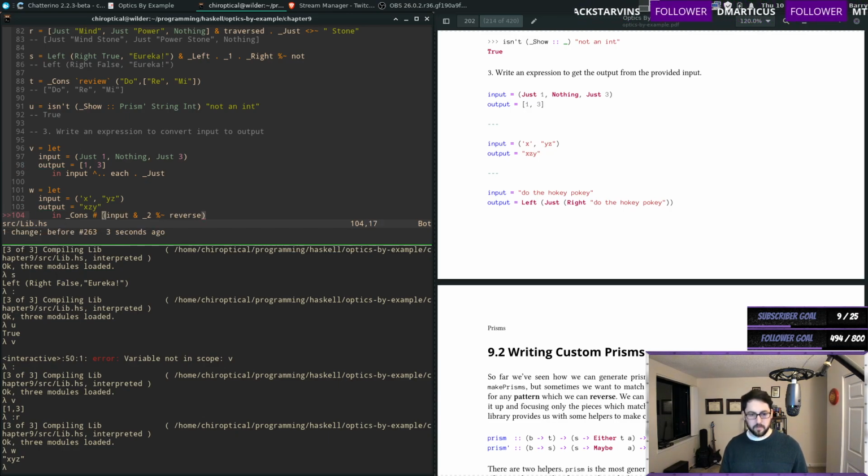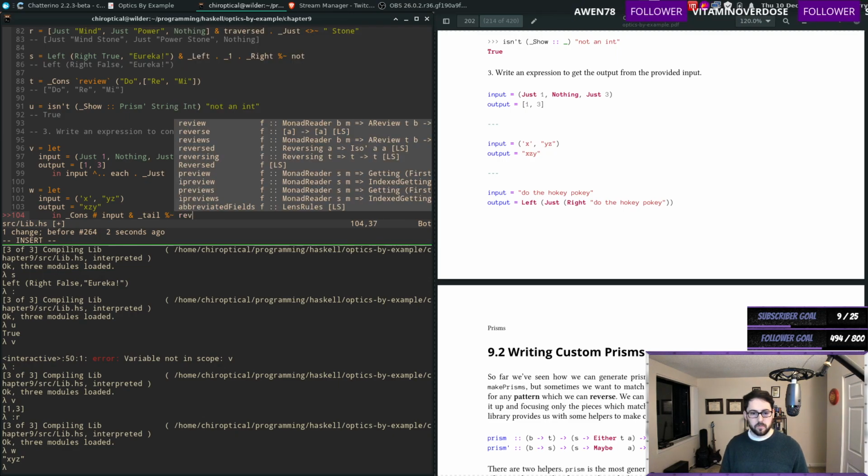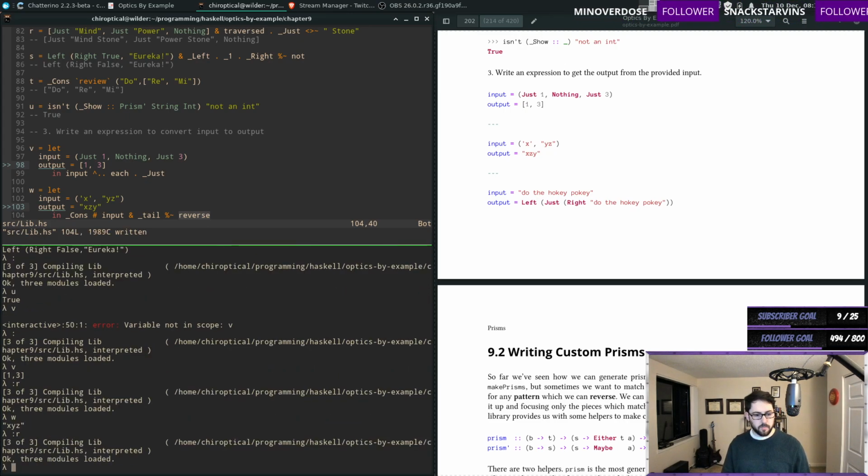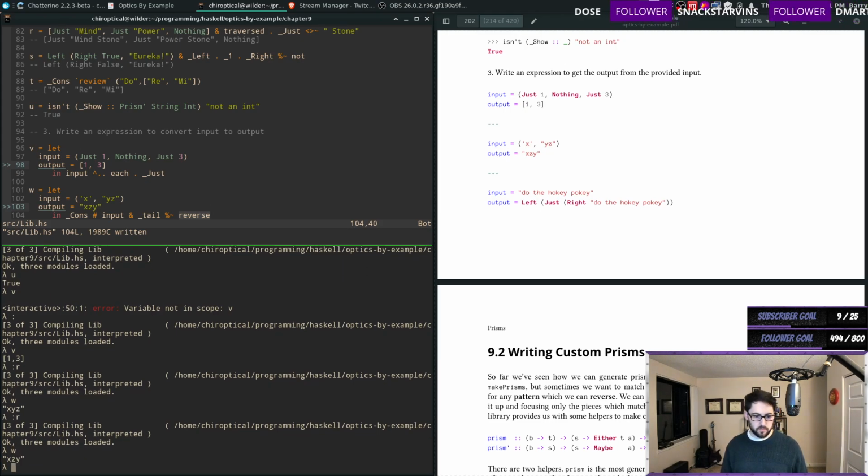Oh wait, no, we can't do that, because we can't cons and then reverse, I don't think. Not easily anyway. Oh, yes we can. We can use tail. So we can say at underscore tail over reverse. And I think this works as well. I was just trying to avoid the parentheses if possible. Maybe this is less readable, but was it readable in the first place? Probably not.